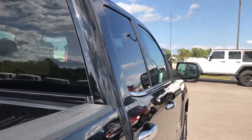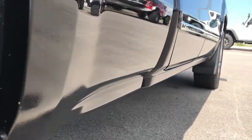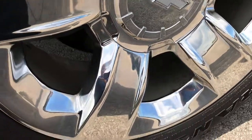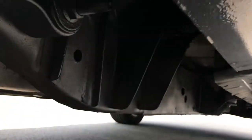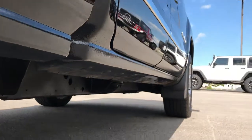It has the power sliding rear window — you just can't get that shot from pictures. You can see just how clean that body is. Back tires have just as much tread as the front tires, and the back rims are in absolutely perfect condition. The frame and underbody is very clean; it has the wheel well guard keeping the frame and underbody nice and clean, as well as the lower rockers.